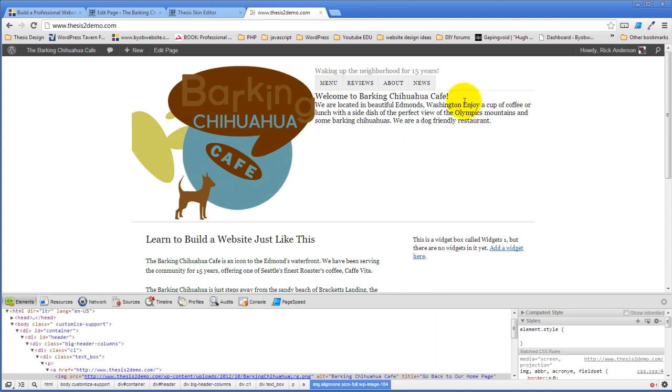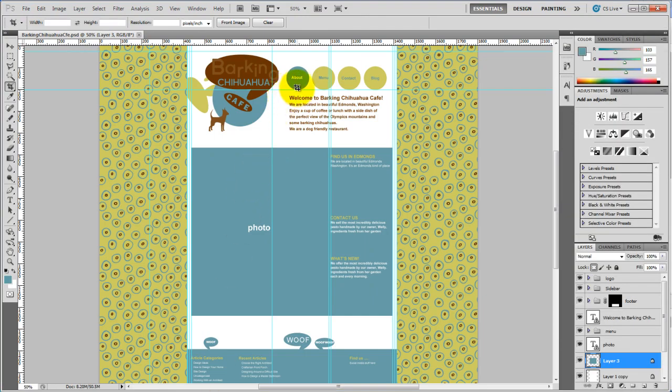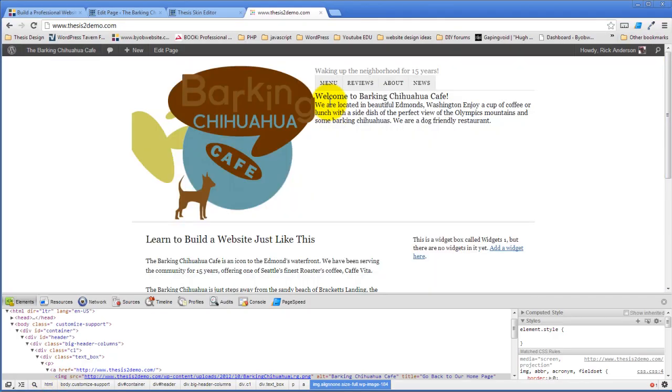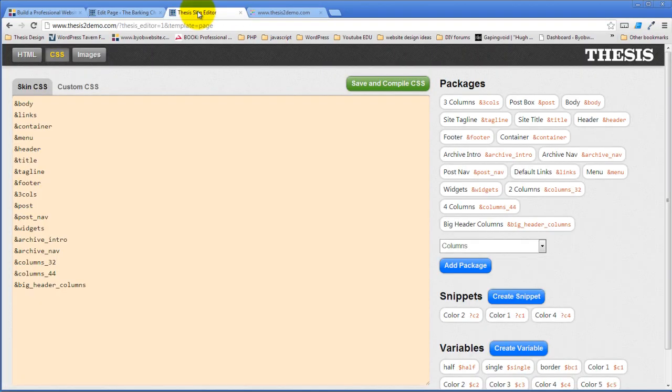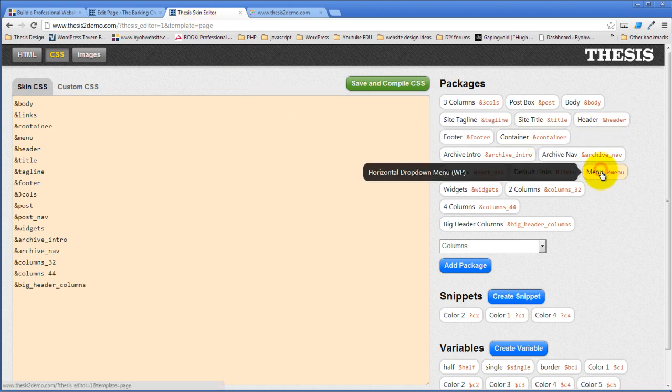So now we've got our stuff in here, but we've got a little bit of styling to do. And the first thing I'm going to do with my styling is, let's see, style the nav menu, I think. So the nav menu style is going to look like this, right? We're going to have these buttons in the background, and then we're going to have text. We're really only going to have two conditions, our hover condition and our regular condition. We won't create other conditions for it, just for time purposes.